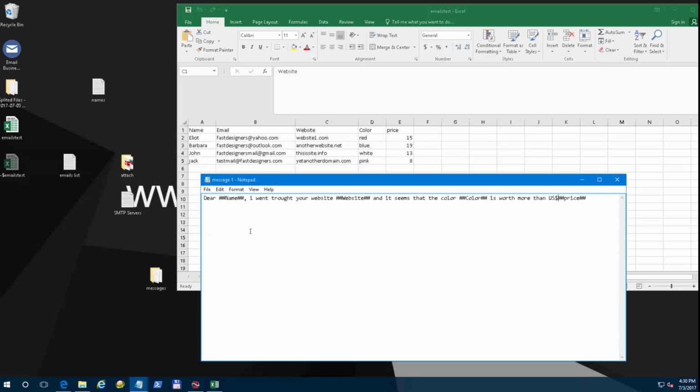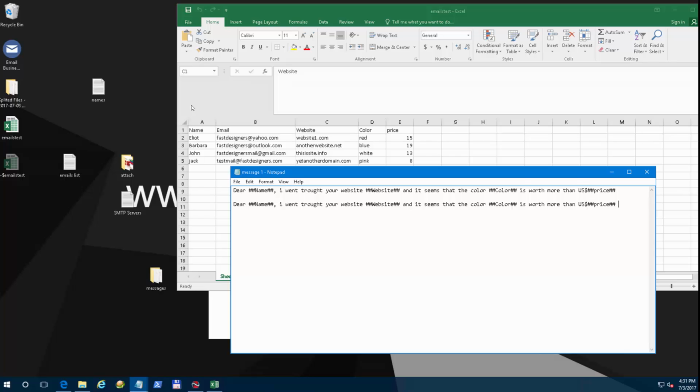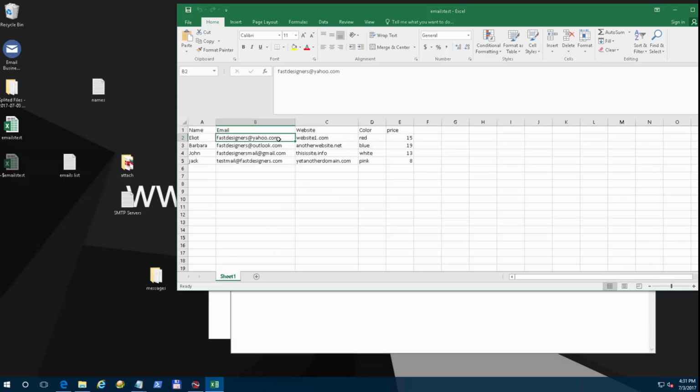So this means that the software will replace #name# with each name for each email address, website with the website, color with the defined color, and price with the defined price. So this message will look, if you send it to fastdesigners@yahoo, will look like this.